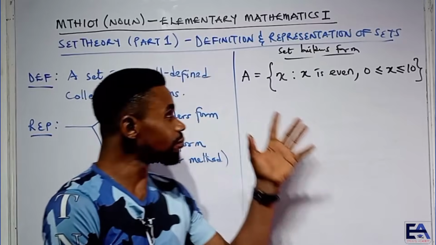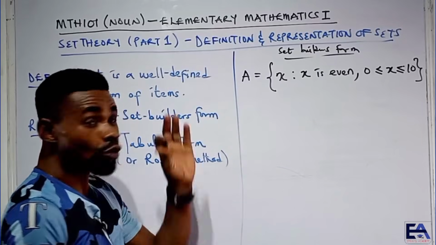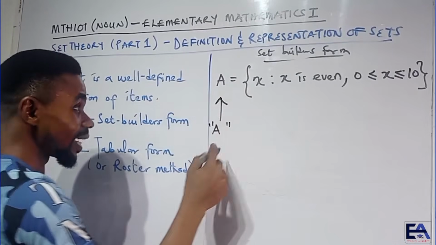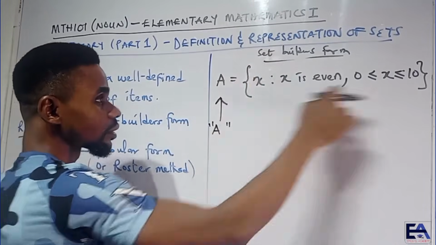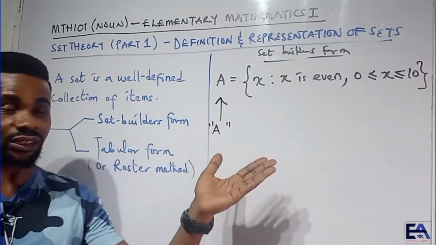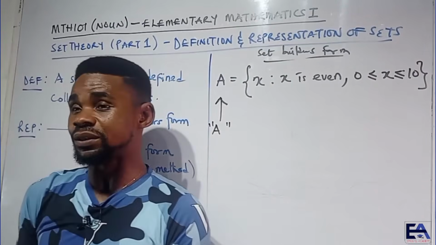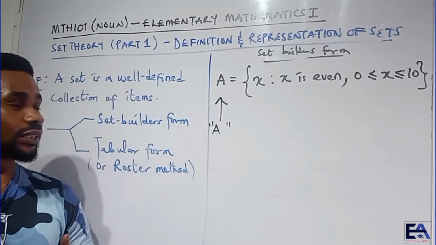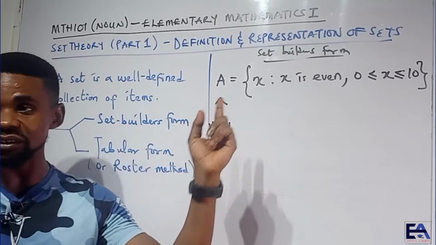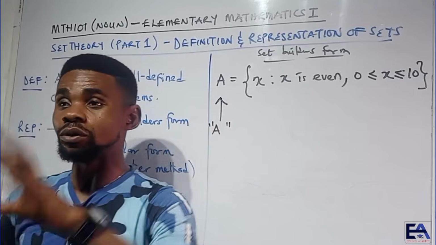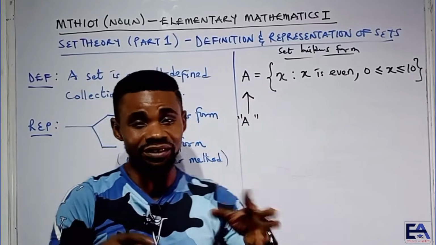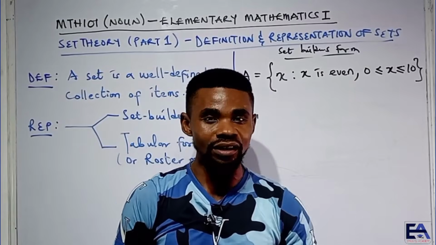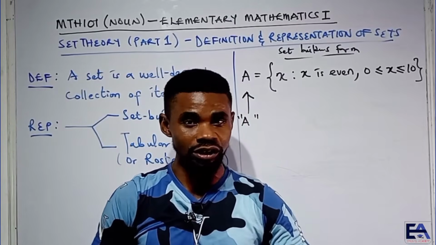Now, this first part actually means, in words, set A. This curly symbol, we are still going to talk about in the next video, on the symbols used in representing sets. But generally in mathematics, sets are grouped using braces. Braces can also be called curly brackets. So we use braces or curly brackets to group sets in mathematics. That's the general agreement, that's how it is conventionally.